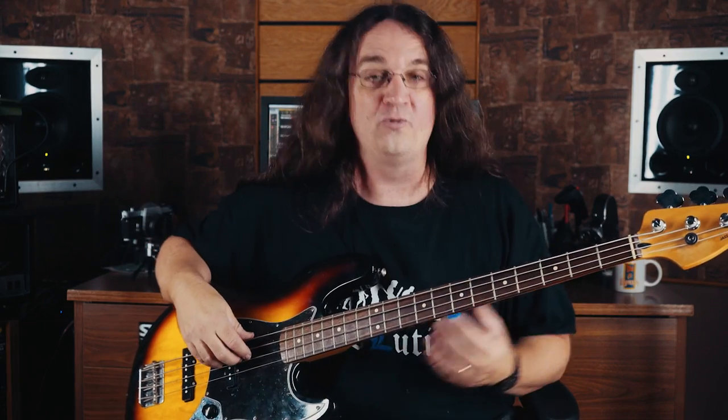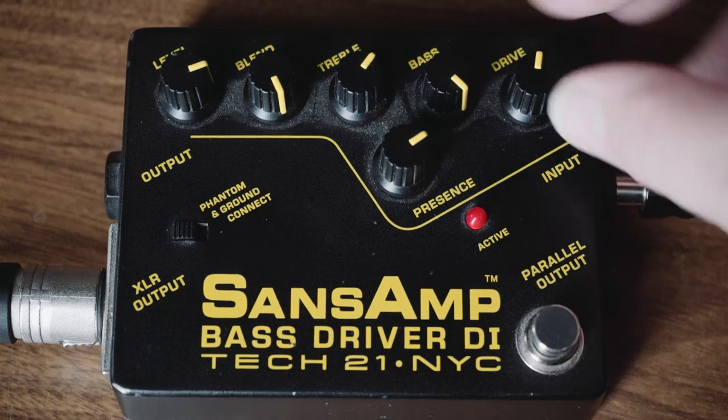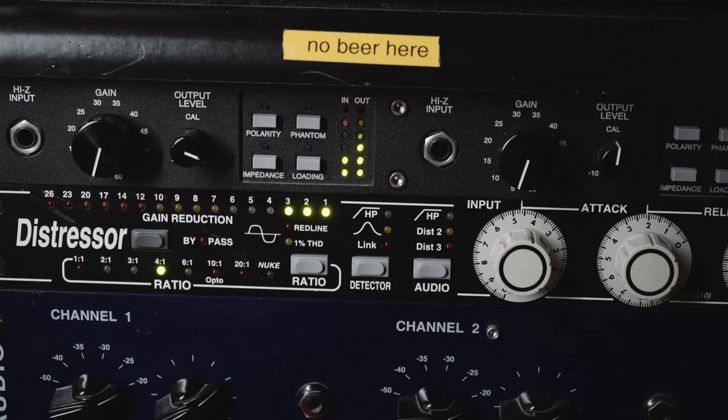And spacers. Because apparently bass players can never have too many holes in the head. Now about basses themselves, you don't really need to spend a lot of money. I picked up this Fender Mexican Jazz on my local classifieds for about $200. When I got it, the strings were shit, the neck was bowed, the action was terrible, and it needed a serious cleaning. I put a little work into it and it plays beautifully — I've had guys come in with expensive American Jazz basses and ask me to trade. My standard procedure for the last 10 years has been bass into the Sans amp, dial in some grit, and slam it into the Distressor. It's worked out very well.